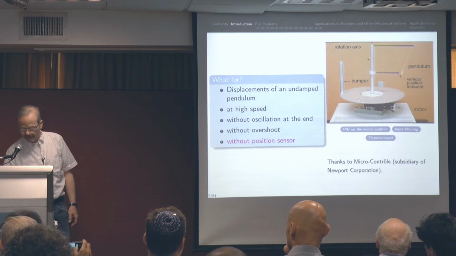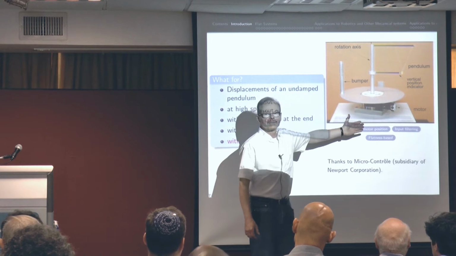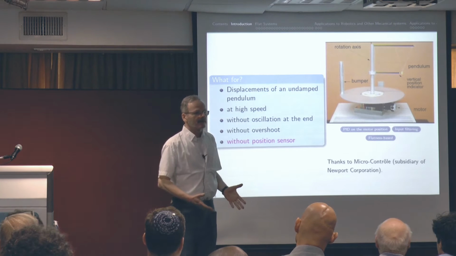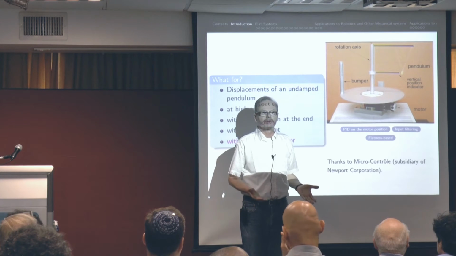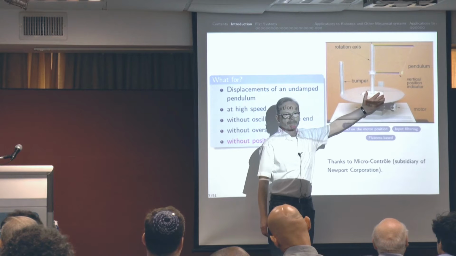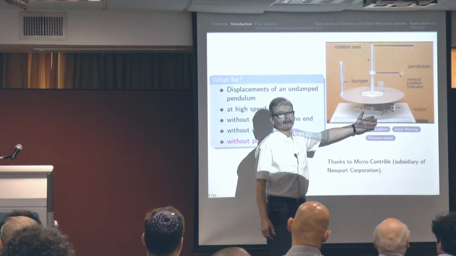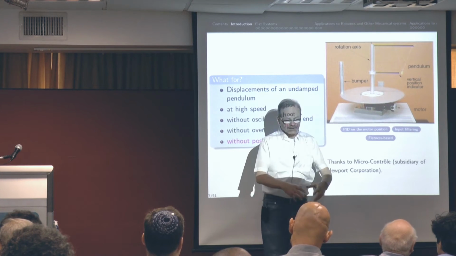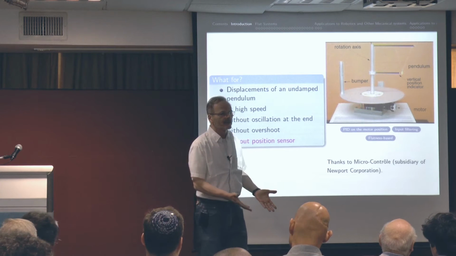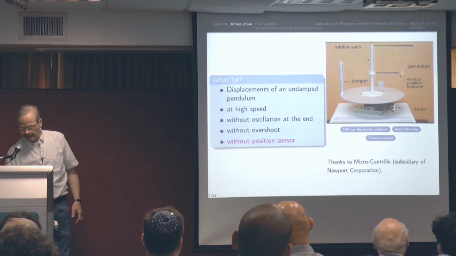Okay, and then let's see what in general an engineer does in this case. You have a sensor on the motor, so you just control the motor. You want to make a 30-degree displacement, so you control the motor in order to have this, and you don't take into account the pendulum, because the pendulum is considered as a perturbation. But of course the pendulum will degrade the accuracy of positioning, because since it moves, it will create a perturbation to the motor. But nevertheless, the classical design will be like that.